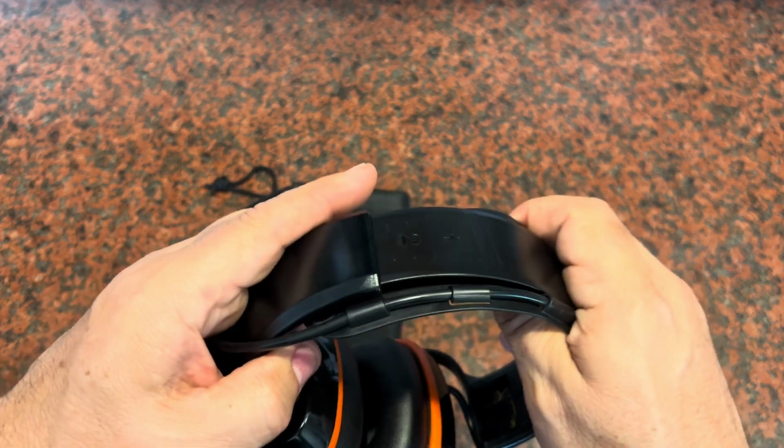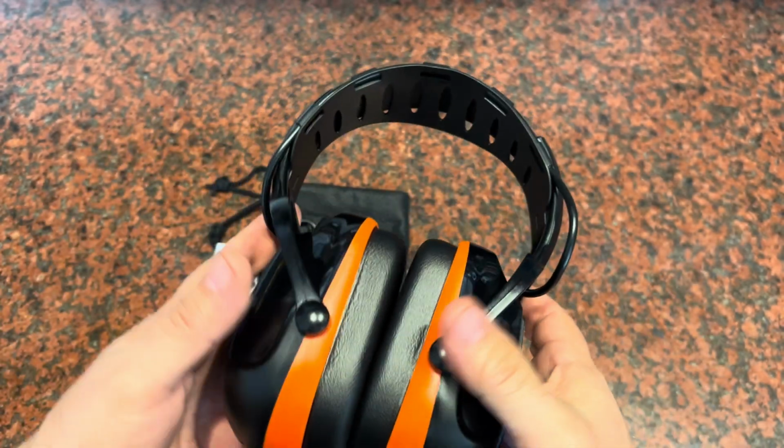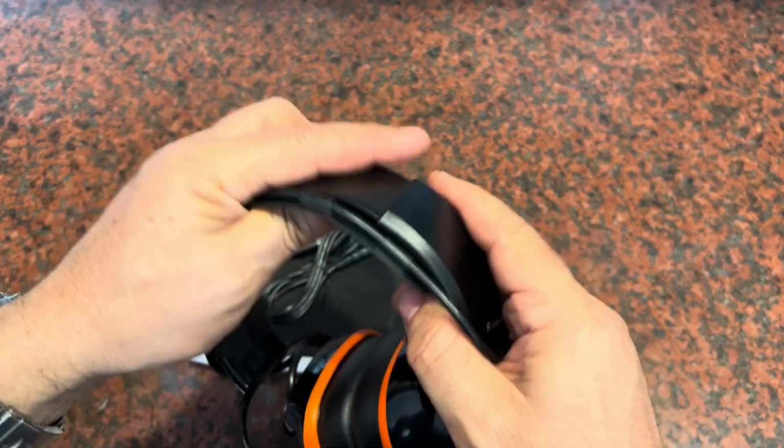The strap on the top here extends off and up and down here, in and out, so that you can wear a hat with it. If you have a large head, you can adjust this right to fit you.